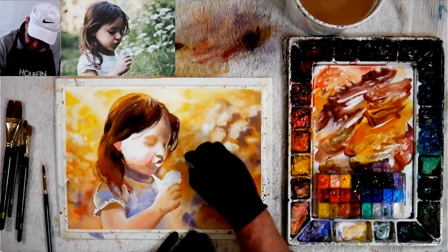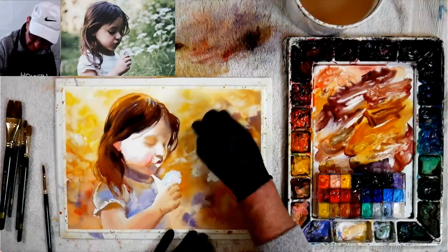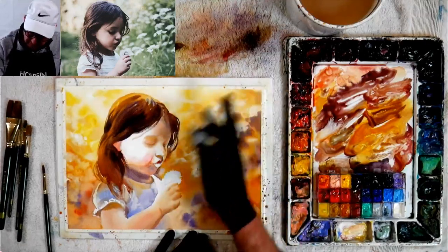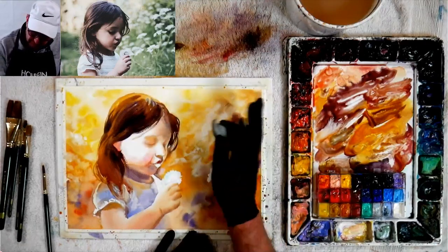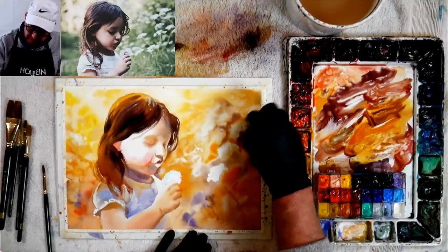So I put a little bit of masking fluid in, and if you're going to use masking fluid, use very little bit, especially if you're using this type of paper. It has to be very thin, and Holbein masking fluid is very thin, and people put on way too much of that Pebeo. They put it on very thick.